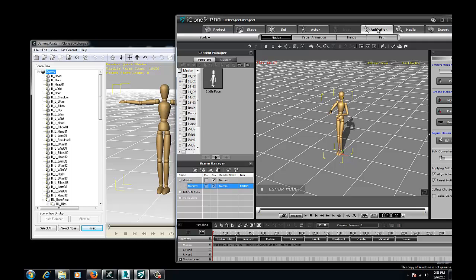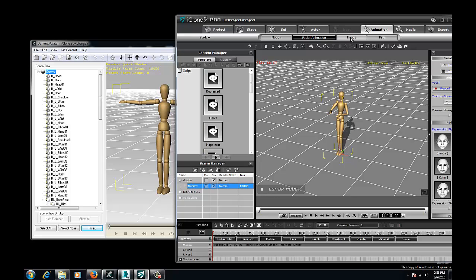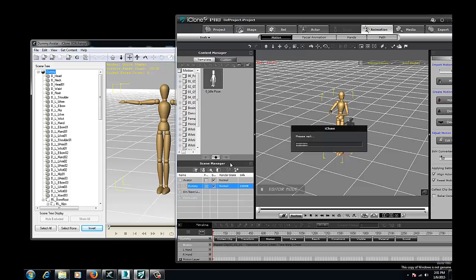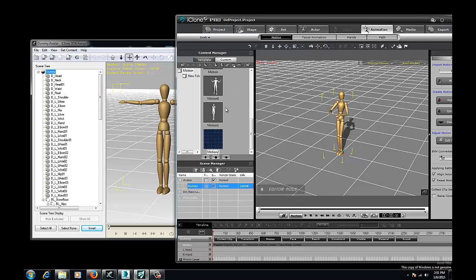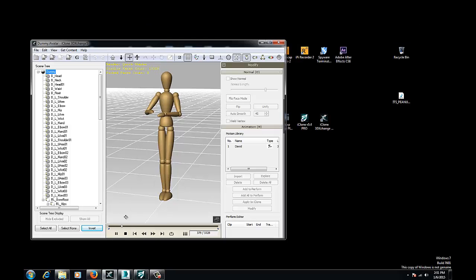And then we go to the animation tab, motion, make sure motion is selected. If you don't, because you see this plus button here, if you have something else selected, the plus button will not show up. Well, for hands and facial animation it does, but we don't have any hands or facial animation, we just have the motion. So click plus, and it will add this timeline, this motion we just made, it will add that to the timeline. So motion 2, we'll call that David, whatever. And then we can drag that onto our dummy. And now we have our motion capture information here in 3D Exchange.